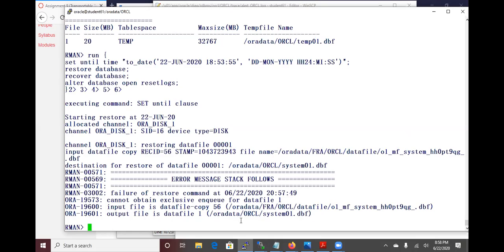Yeah. But the problem we have here is that as soon as we open with reset logs, we added new data. But you can still do a point in time recovery, except that we have to reset to the previous incarnation.